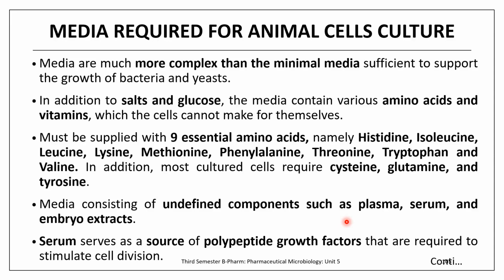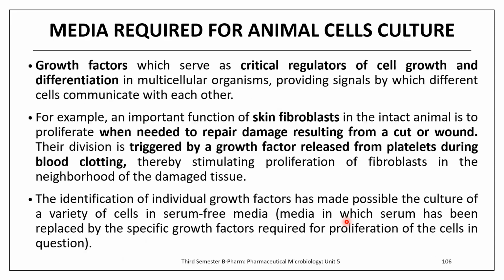And so this is about the media. Now in case of growth factors, we may have to add some kind of critical growth factors which are required as critical regulators of cell growth as well as differentiation. For example, for the important function of skin fibroblasts, they need to proliferate when needed to repair the damage resulting from a cut and wound. So this proliferation is usually triggered by the growth factor released from the platelets during blood clotting.